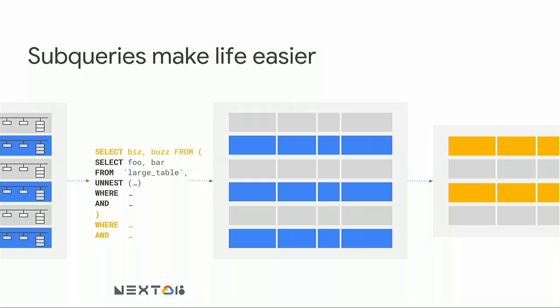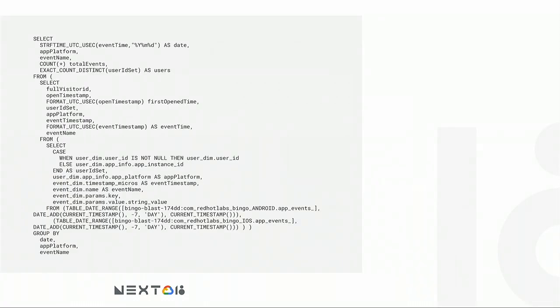Here's a long one. We're not going to go through this one in detail, but the way you read queries in SQL is not the way you read Python or, like in my case, MATLAB or C or C#, where you define stuff at the top of the file and then you kind of go down. In SQL, you start at the bottom, like you read from the middle out. So that's the base query that's going into the table, in our case pulling out and unnesting stuff, and then you operate on that with the query that's above it, and then in your final query, you're doing a little bit of counting and then grouping by.